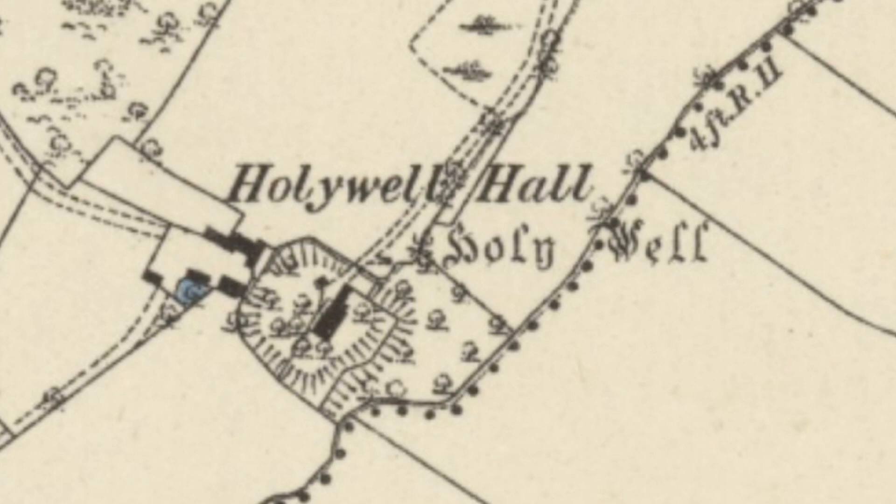So the final well of this video is another holy well — the second one. The first was in Ashby-de-la-Zouche; this one is on the outskirts of Loughborough, right next to the Loughborough University campus. I just want you to look at this map — an Ordnance Survey map from around about 1882. It says there 'Holy Well Hall,' but apparently that's a mistake. It should actually say 'Holy Well Haw,' spelt H-A-W, as in Hawthorn Bush. When they surveyed the site they just left it as Holy Well Hall, and that's what it was apparently later known as.